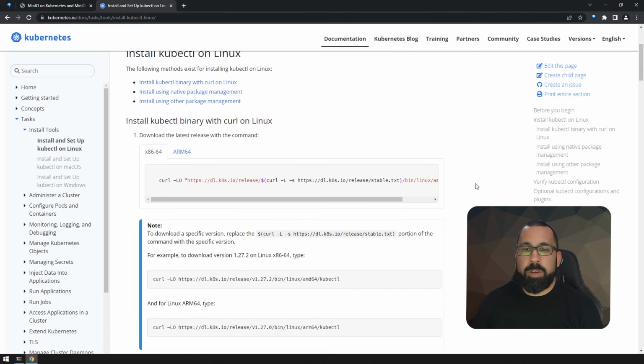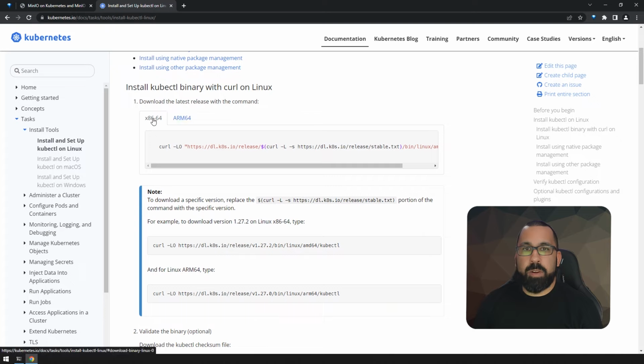And you'll note that there's a few different commands that you can run, depending on whether you're running on x86 or ARM64. So you can choose which one you want to run, but I recommend x86 for the best experience for all of these different components. MinIO is capable of running on ARM64. But for a lot of these other components, things get weird sometimes if you try to run on ARM64.